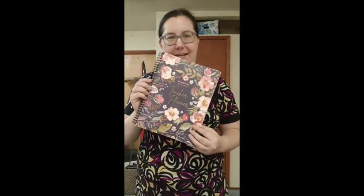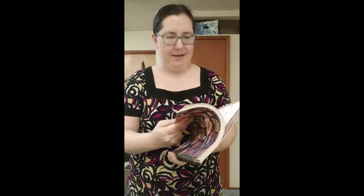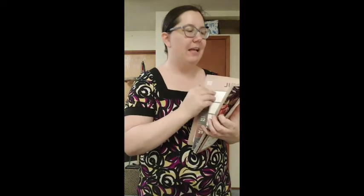This is my teacher planner that I am using this year. I got this in a teacher crate box. You can go into my YouTube, and I think I should post a picture there, but this was in one of the boxes, and so I'm going to go ahead and use this for my curriculum. What it does is it gives me an overall view of what the schedule looks like with a note page so that I can make notes. Right now I'm making notes of information and PDs and things like that.